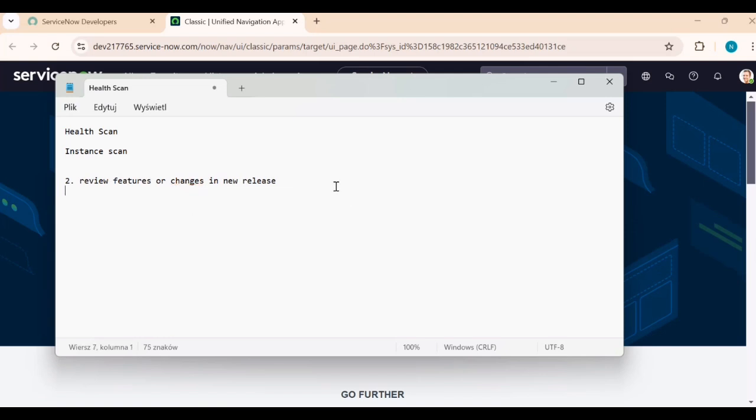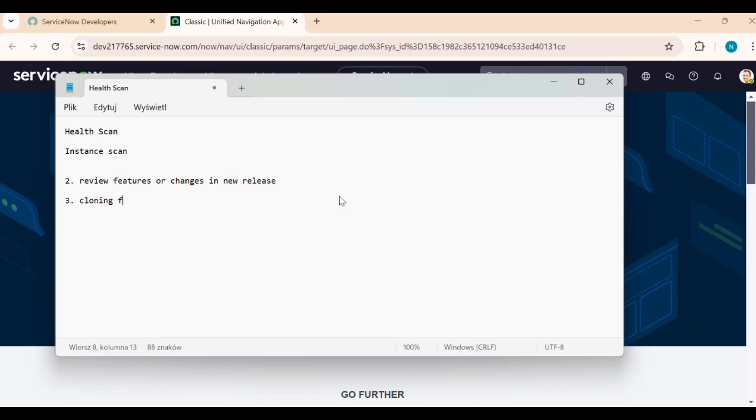Once you have reviewed the features, the third step is cloning. Cloning is important.